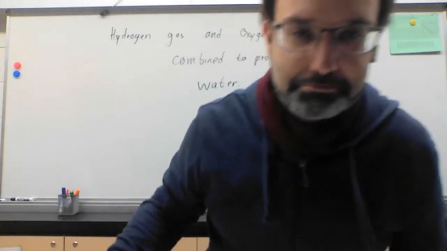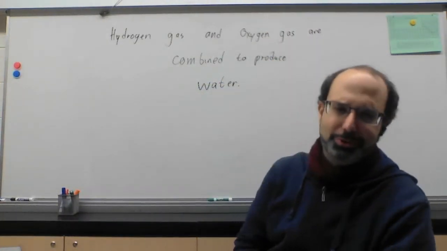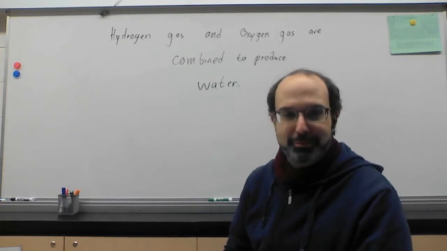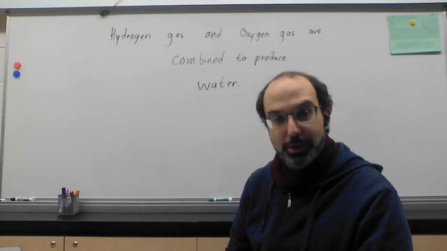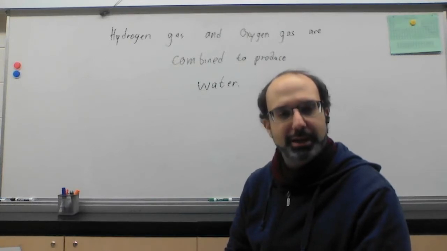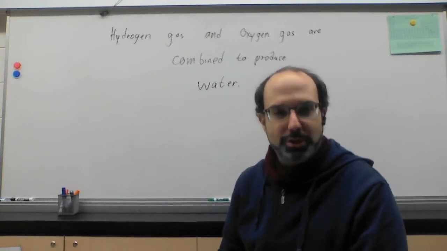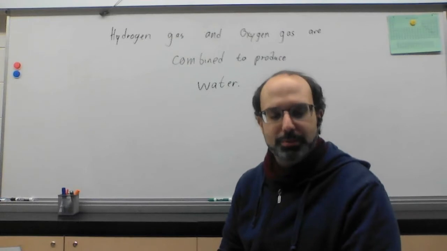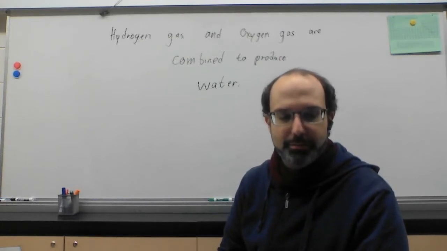This is a sentence that you probably know. You know all about water. You've used it a lot. You've seen it for many years now. But here is a sentence to describe how to make water using hydrogen gas and oxygen gas. And we combine it to make the water. The notes talk about how this is the transformation of atoms into making compounds.